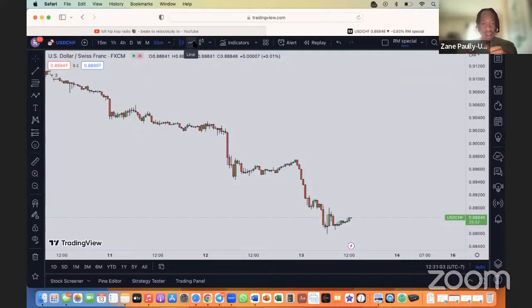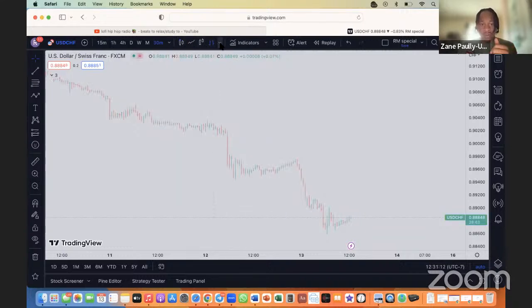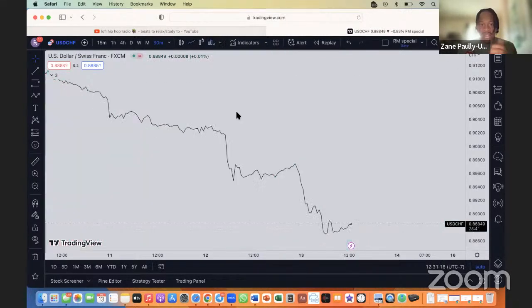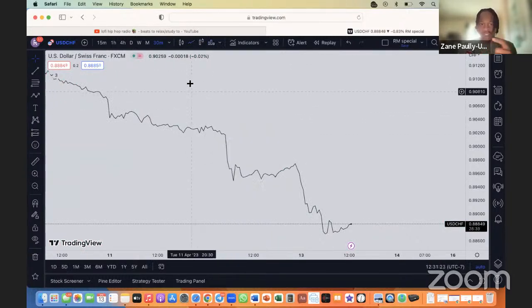And then right here we see the different kinds of bar styles, right? So right now this is a candlestick. We can have it in bars. We can have it in hollow candles. We can have it in columns. We can have it in lines. We can have it in anything you want to call it, or anything you want to see it as.